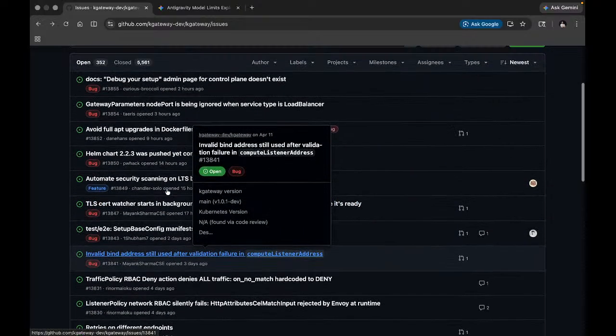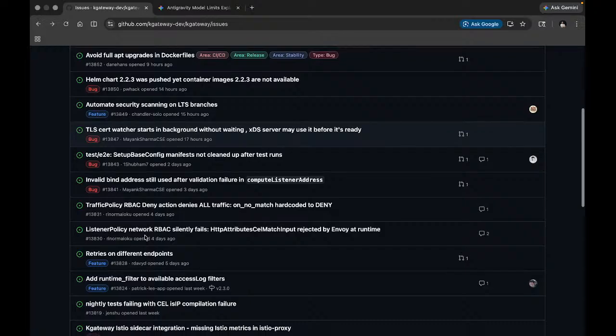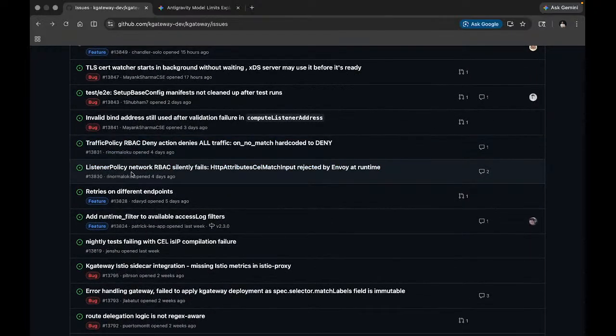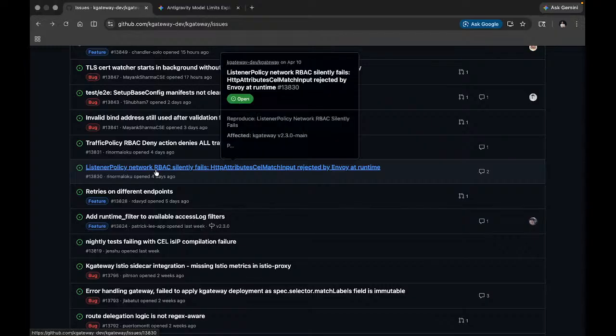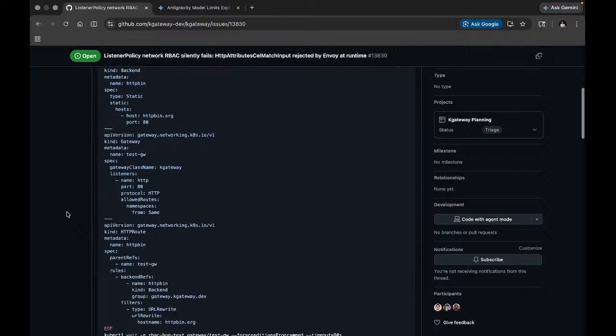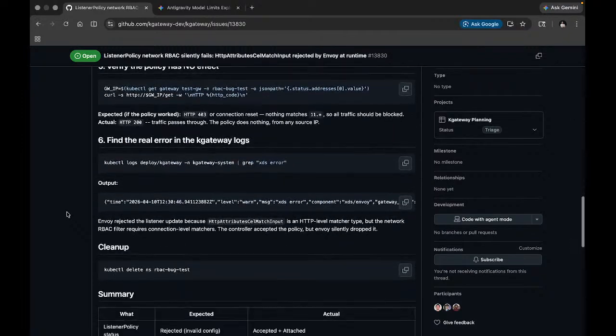Invalid TLS. This one I just checked out. Okay, let me see listener policy. Network RBAC silently fails. HTTP attributes match input rejected by Envoy at runtime. Nobody is assigned.